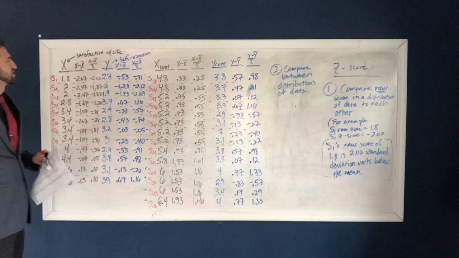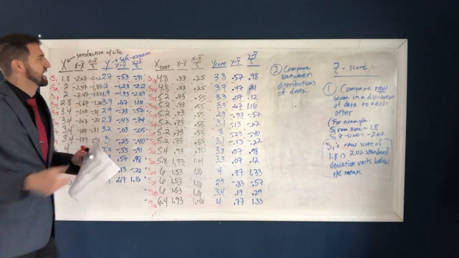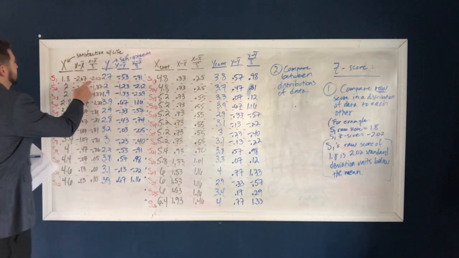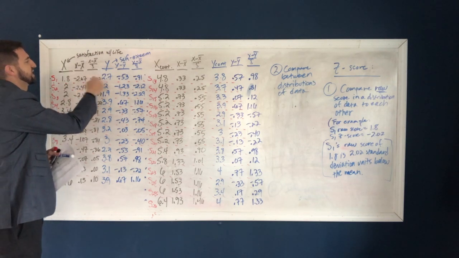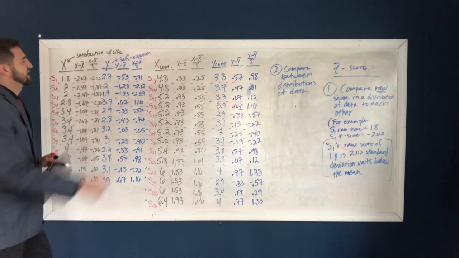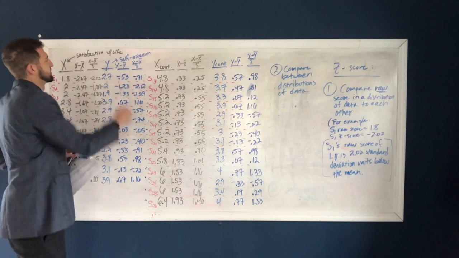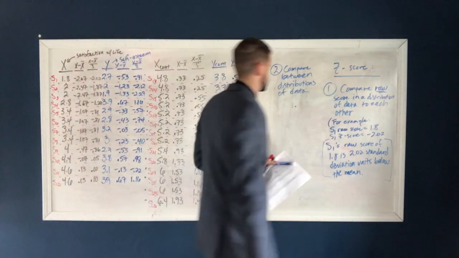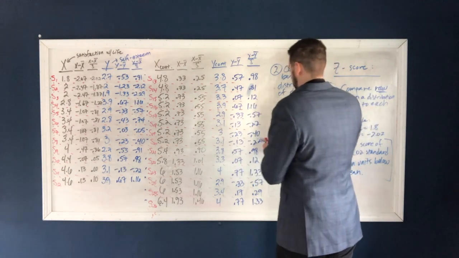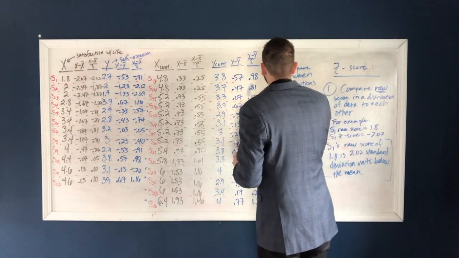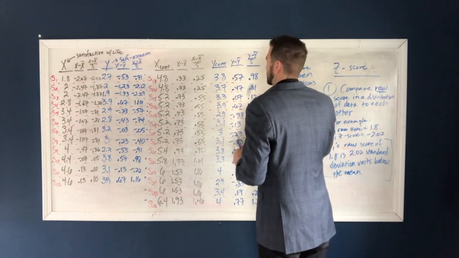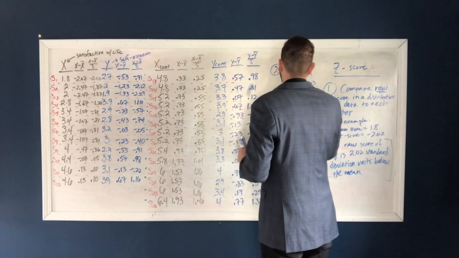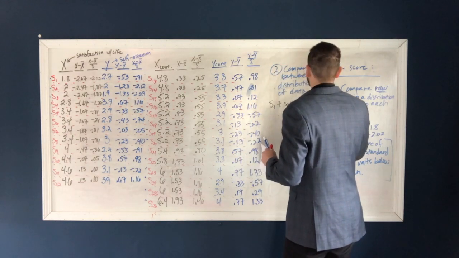So let's just stay with subject 1. Subject 1 has a z-score for satisfaction with life of negative 2.02. Okay? And they have a z-score of negative 0.91 for self-esteem. I'll write it down. Subject 1, z satisfaction is going to be negative 2.02.